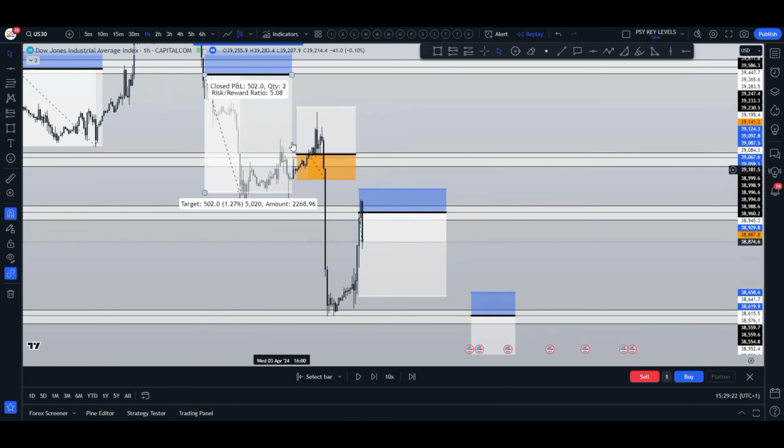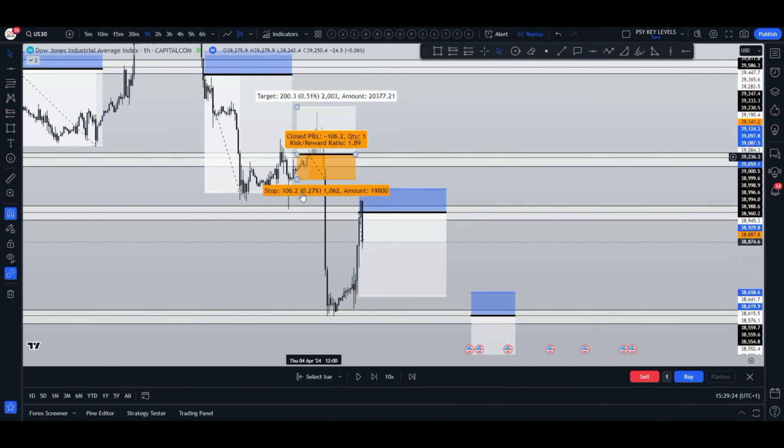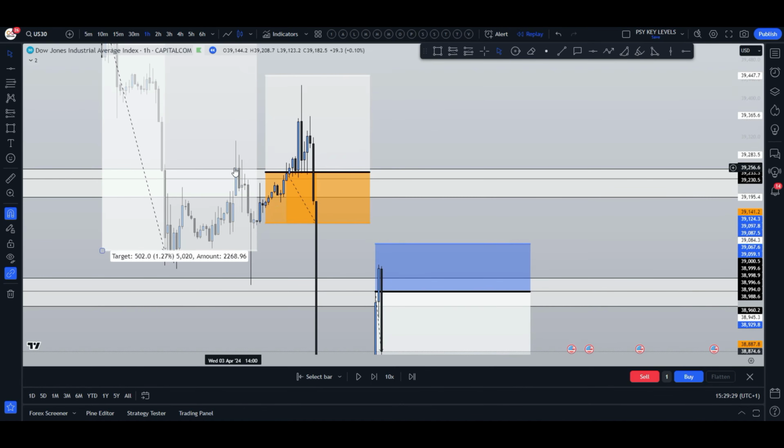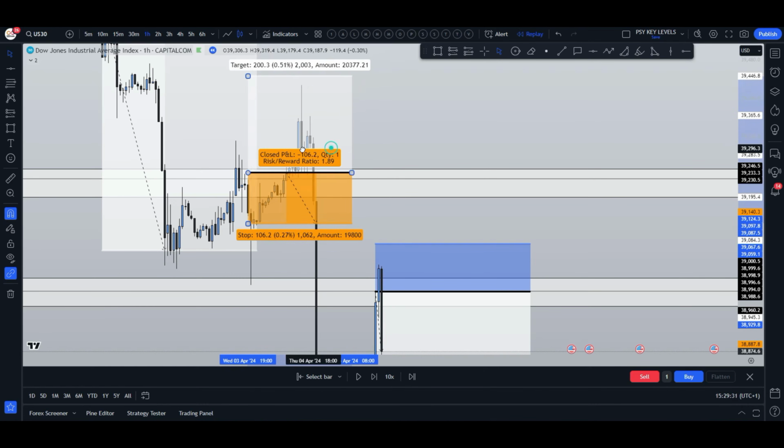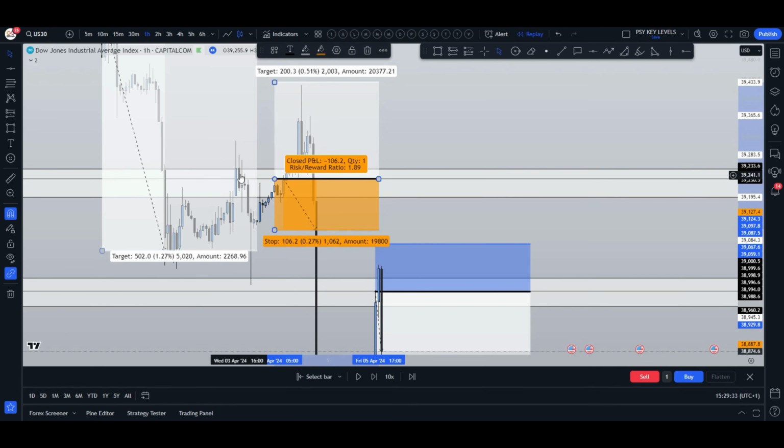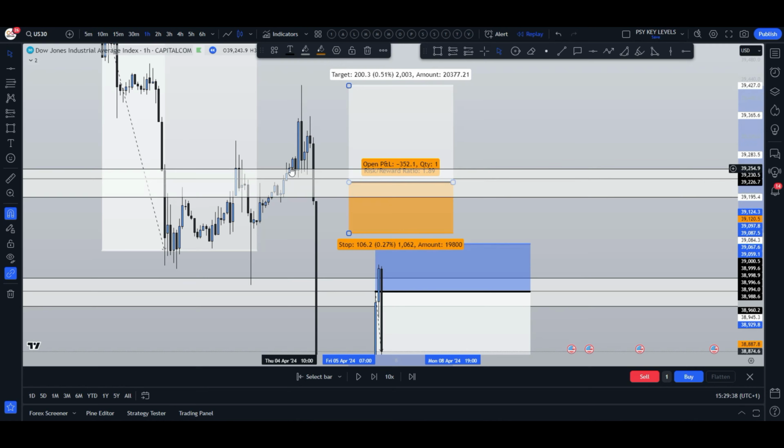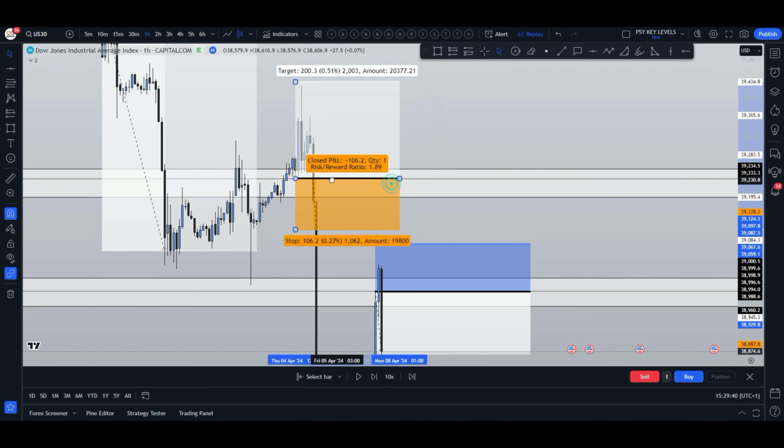Now what happens? We get the breakout here. First of all, okay, we get the breakout here. So let's do this actually. We get the breakout. But look at this, this is a bearish candle. It closes bearish. I'm not interested. Bullish breakout, but we close bullish as well. So we take the entry from here.